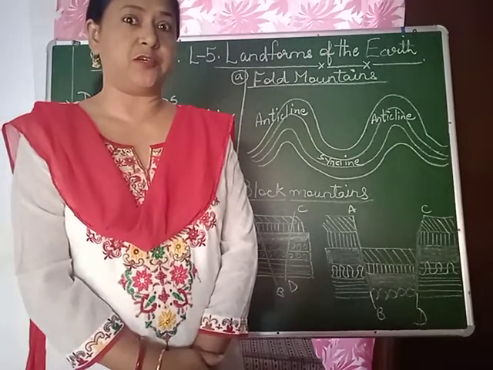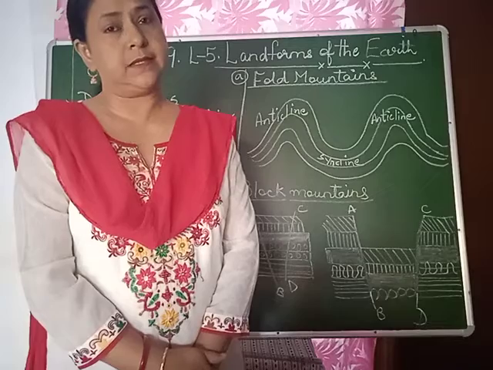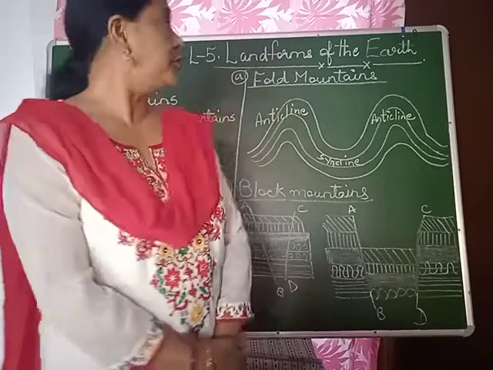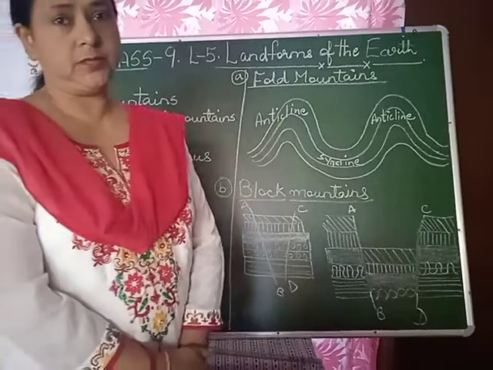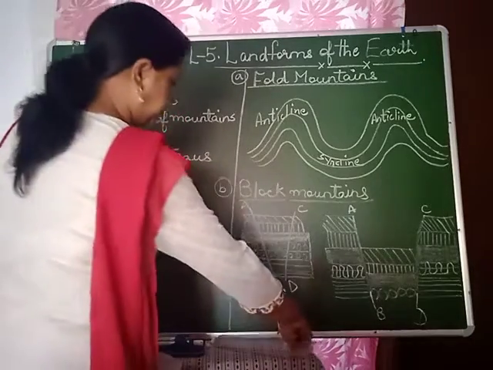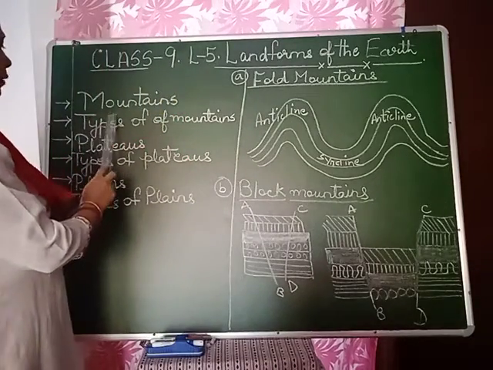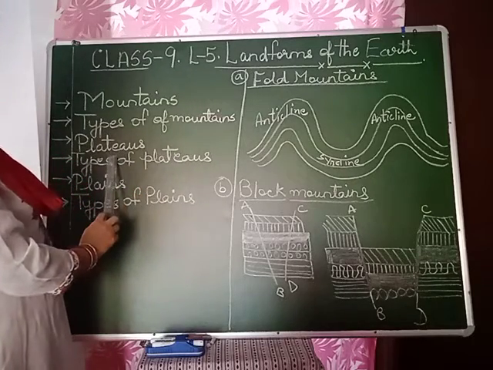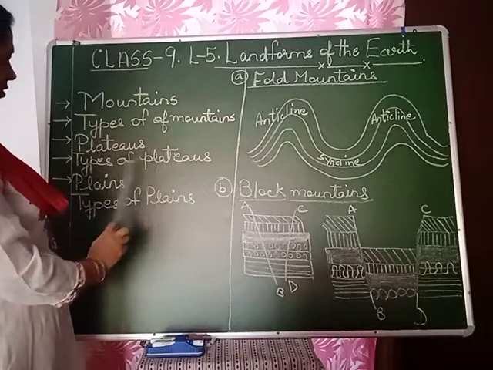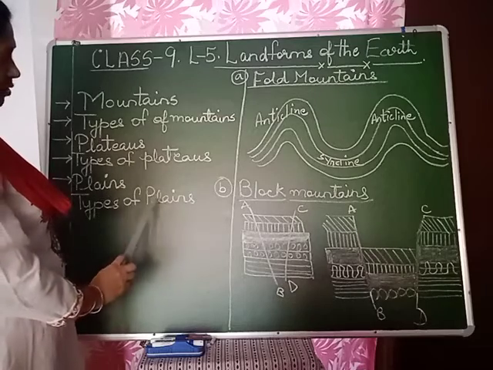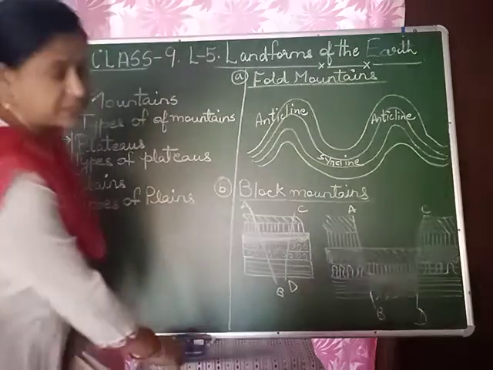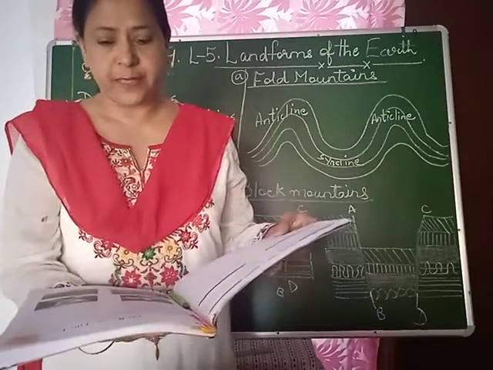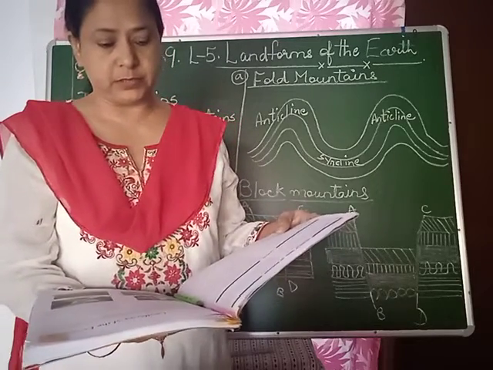I am going to take your geography as we are going to study our fifth lesson, Landforms of the Earth. You can see what all topics we are going to cover: mountains, types of mountains, plateau, types of plateaus, plains, types of plains. So please children, open your books on page number 45, Landforms of the Earth.